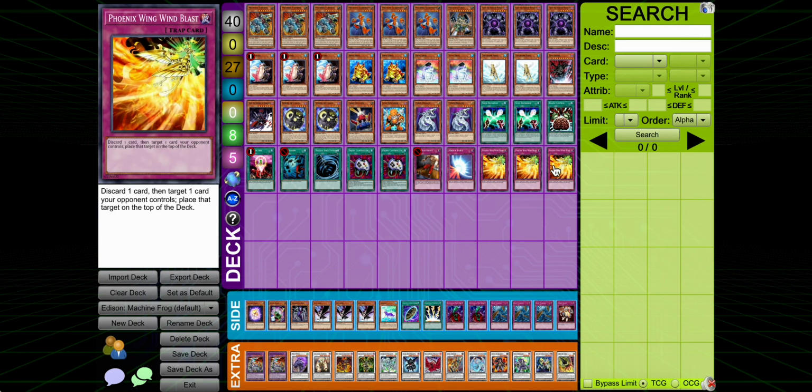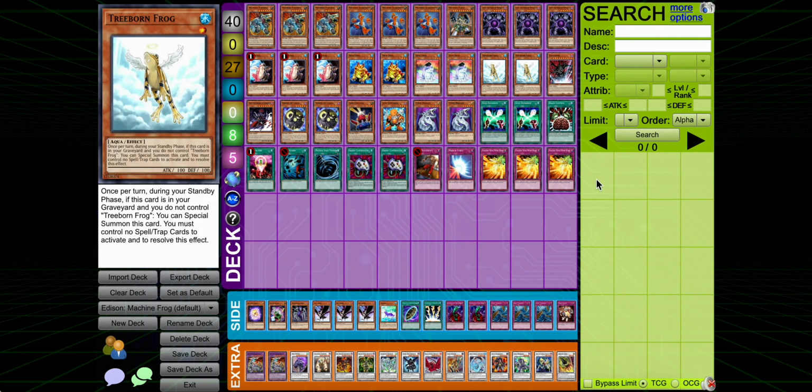I play it in everything. Also, as I mentioned previously, Phoenix Wing Wind Blast. A lot of the frog builds play Geki Break. The only conceivable reason to do this is because if your opponent controls no cards and they just activate MST and target your Phoenix Wing or your Geki Break, you could chain it and pitch Treeborn to get it out of your hand.